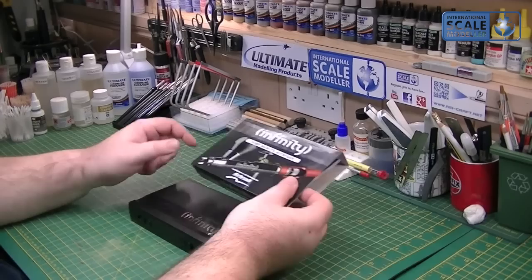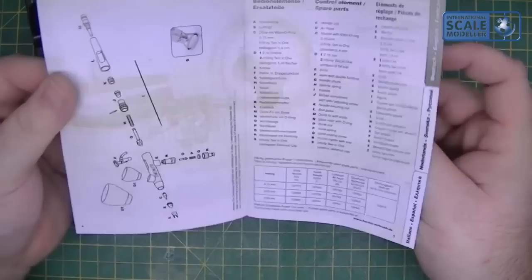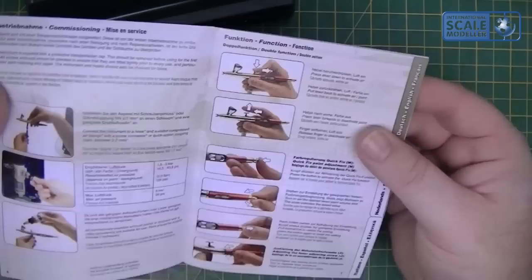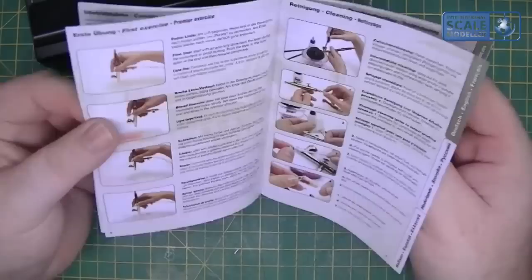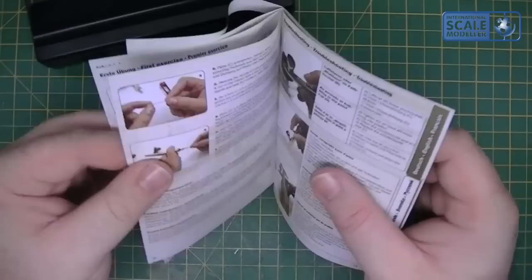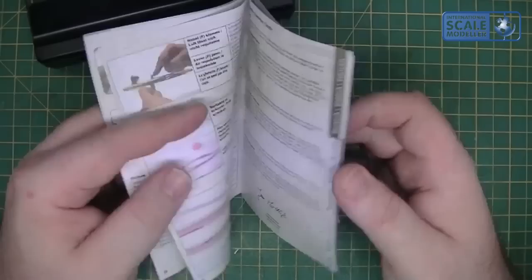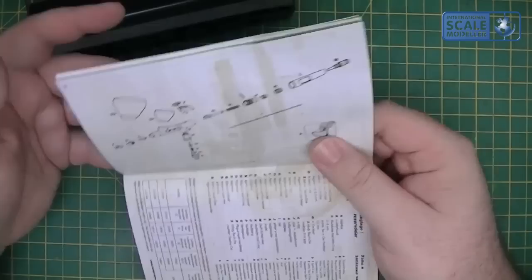So like I said, it's a .2 needle one. If we open the box up, I'll show you what we get in there. You get the normal box cover, instructions - which I'll run through very quickly. You've got basic uses, an overview, correct use in all different languages, running through function - how to actually use double action through to more advanced features. Then it runs through basic use, how to get a fine line, broad line, loops, spray spots, cleaning, maintenance, troubleshooting - which is always handy if you're new to airbrushing - and all the way through to the guarantee at the back.